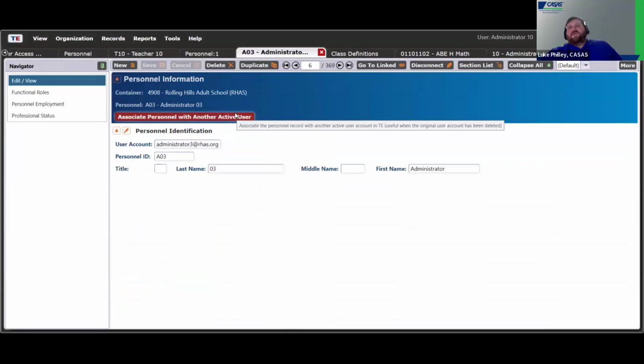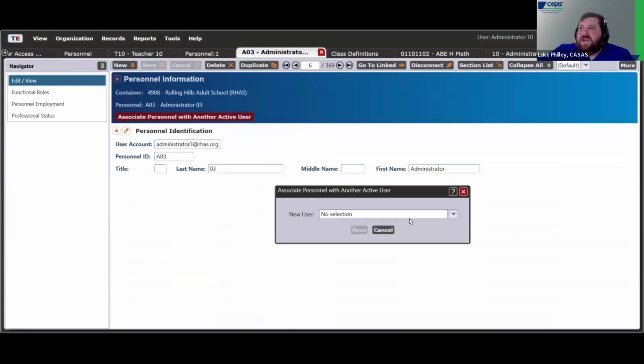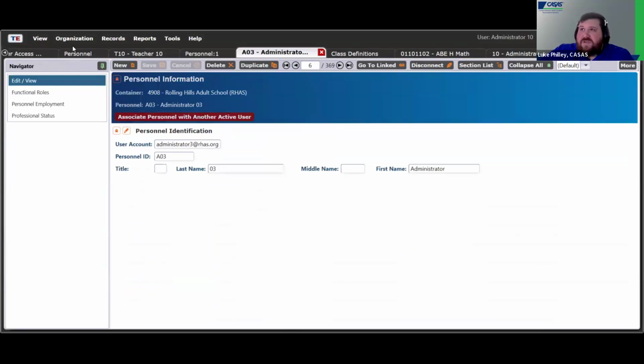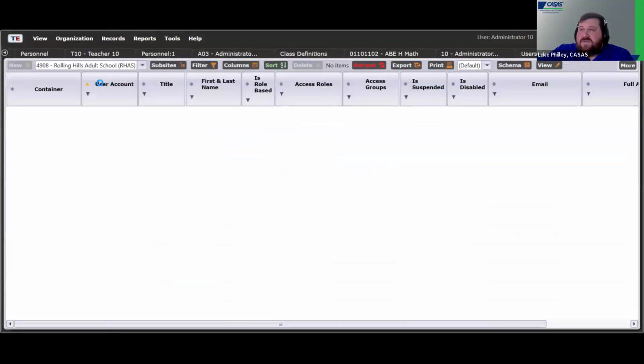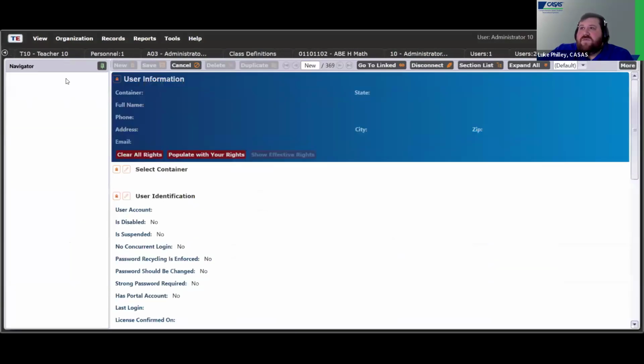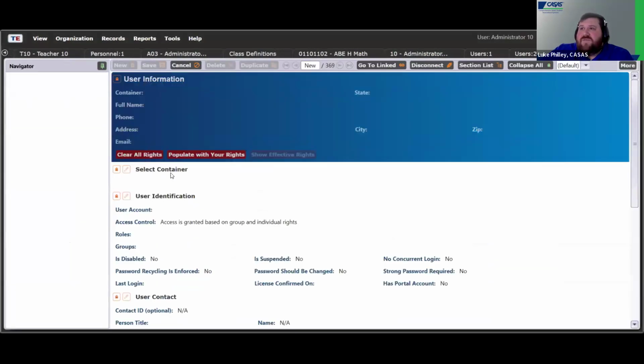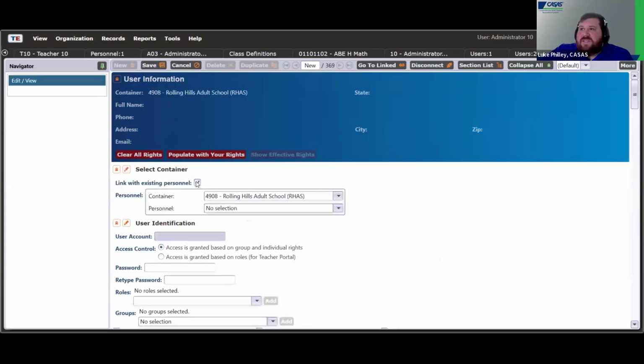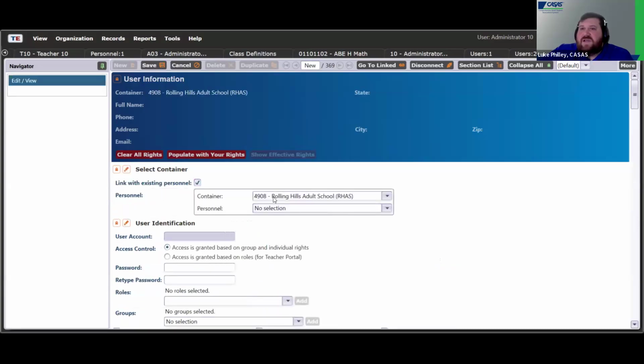You can link a new one, but you can't associate. So when you do the associate, that's how you can confirm it. If you have a personnel and you don't have a user account, that's what you can do. If you go to new, you'll have that link option, link with existing personnel. And then you can link it that way.